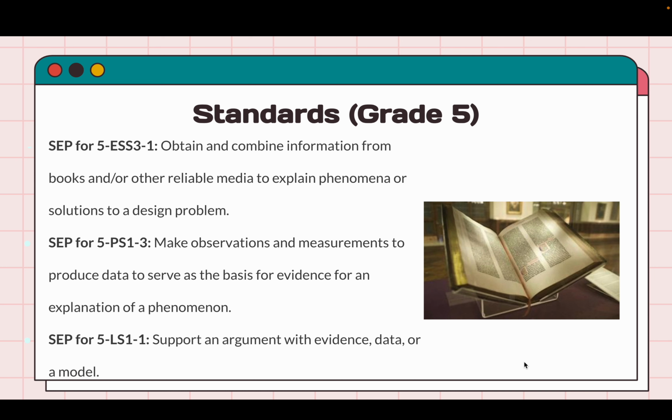For our science and engineering practice, we used obtain and combine information from books and or other reliable media to help to explain phenomena or solutions to help design problem. Next one, we have make observations and measurements to produce data to serve as the basis for evidence for an explanation of a phenomenon. And then our last one is support an argument with evidence, data, or a model.